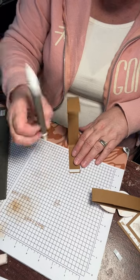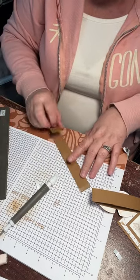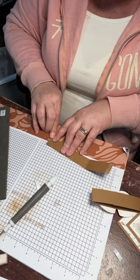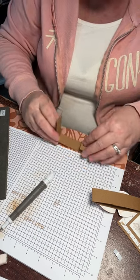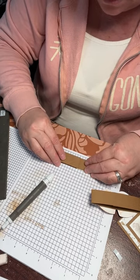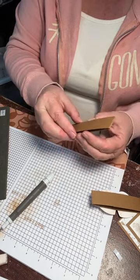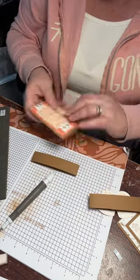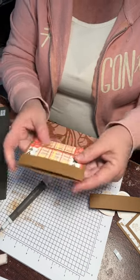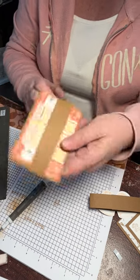Then what you can do is unstick your tape. And then you can fold your folds on the sides a little bit better. And then fold it over. Okay. So there's the belly band. If you wanted to do the belly band this way, you would just go the opposite direction. We're going to go this way this time. Okay. So there's the belly band.